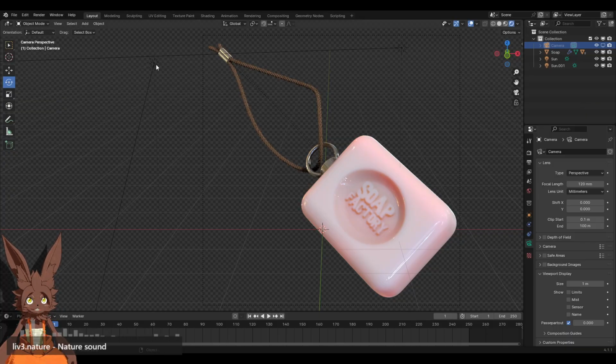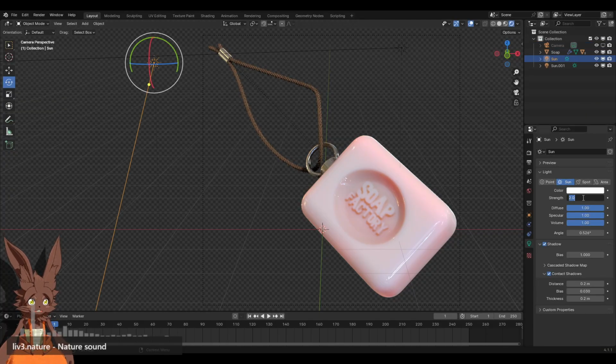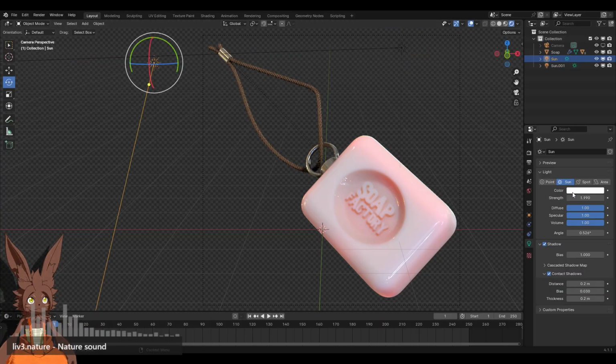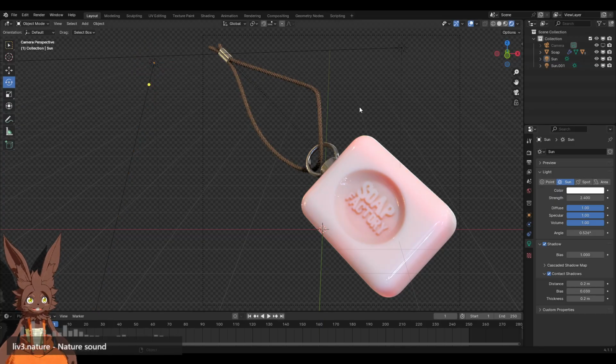Okay, I think we're done. I think we want to increase the brightness to a 3, maybe. Or what is the other one? This is a 4. What would a 5 do? 6? That's fine. 2.4. Add a little bit extra light to that.